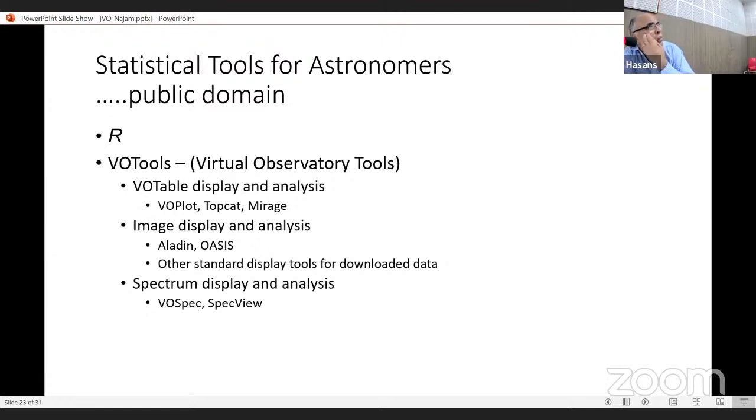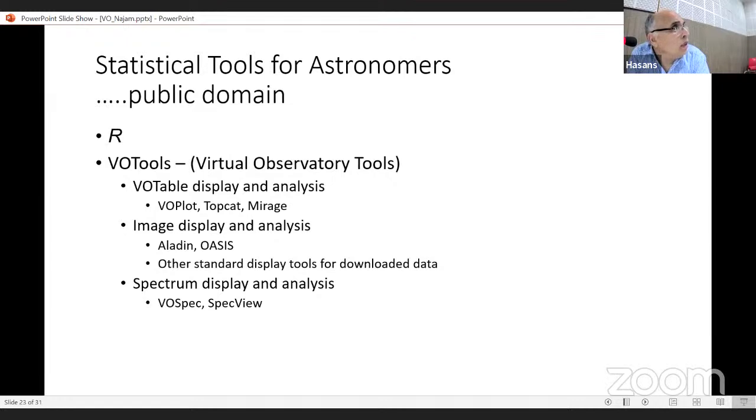For some reason, VOPlot and all are now slightly going out of fashion and out of interest. Topcat and Python are becoming very, very popular. So in these sessions tomorrow, we'll be working much with Topcat because it's very simple to use and a very good one. In fact, all these things run on all machines, Windows or Linux or Mac.